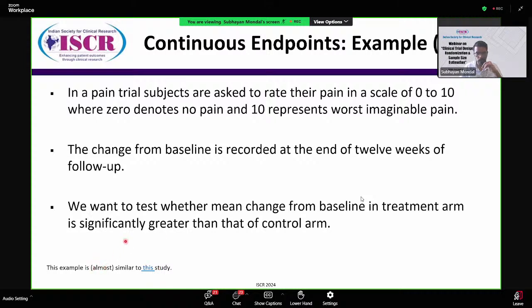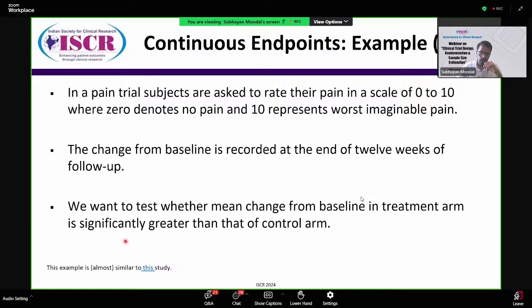I'm mentioning it because this example is a much dialed down version of the actual study. So the study goes like this. We recruit treatment and control patients with a 1-to-1 randomization ratio. For each of the patients, we follow them up for 12 weeks. At the baseline, or at the start of the trial, we ask each of these patients how much pain they are getting, and that is a study of neuropathic pain. This can be marked on a scale of 0 to 10, 0 being no pain and 10 representing maximum imaginable pain. And we do the same thing for treatment patients as well.